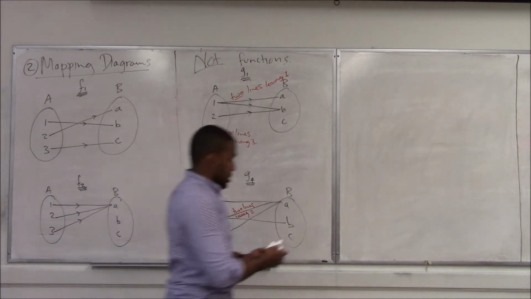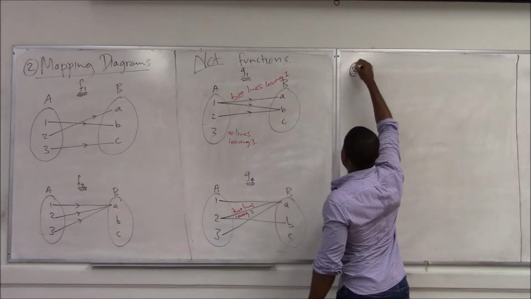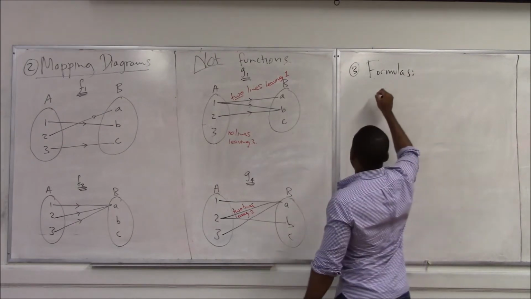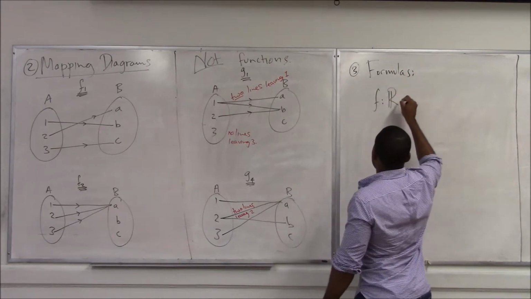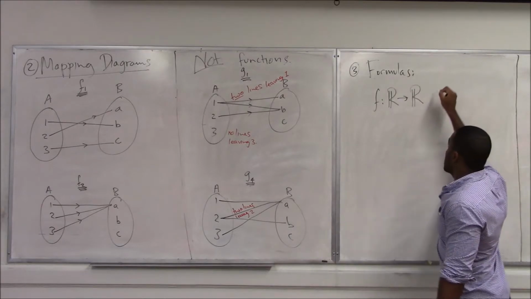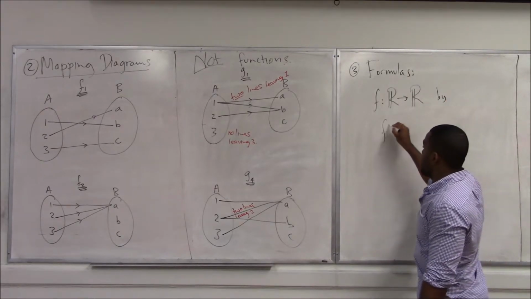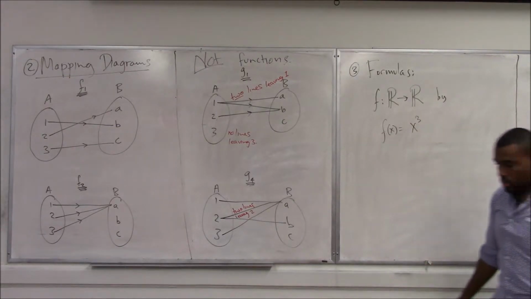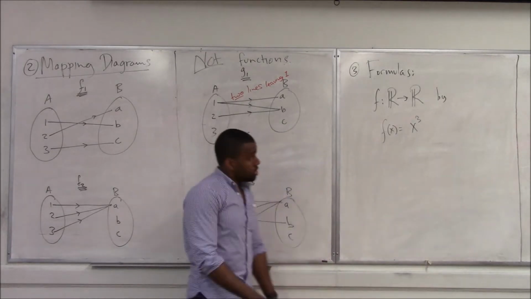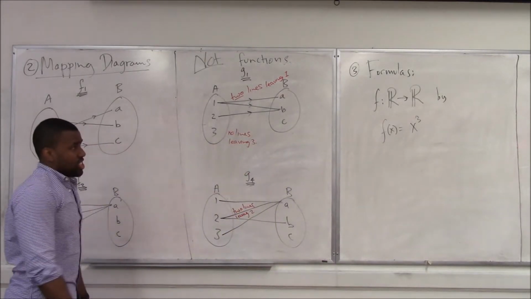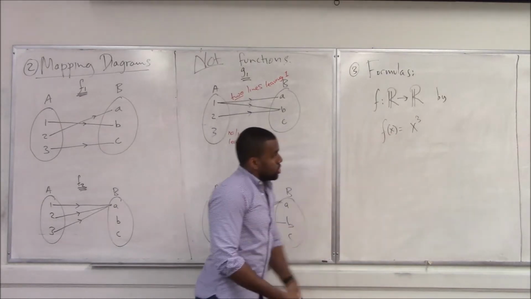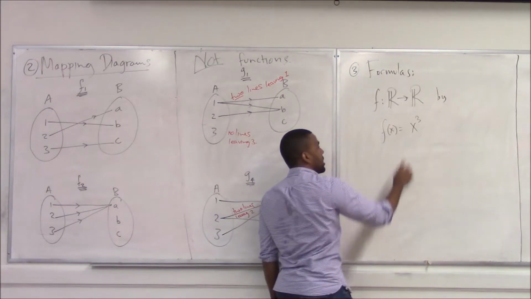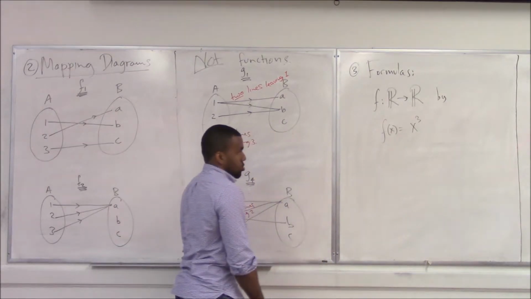Of course, there are formulas that you're used to, which we'll also use. So, for example, I can talk about f going from R to R by f of x equals x cubed. So this is when you can describe what your function does in terms of arithmetic operations or some other mathematical operations, and you can just write down a formula for what this function will do. And this function will connect every element x to exactly one element in the real numbers called x cubed.